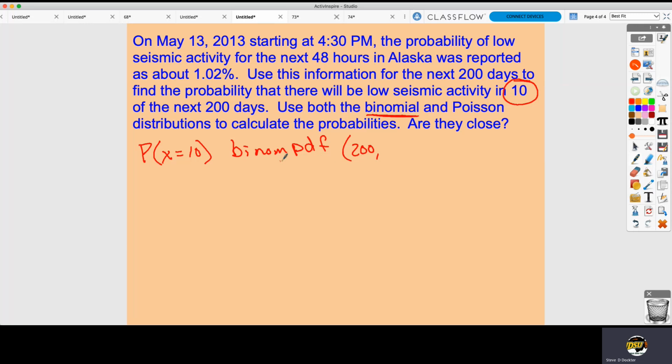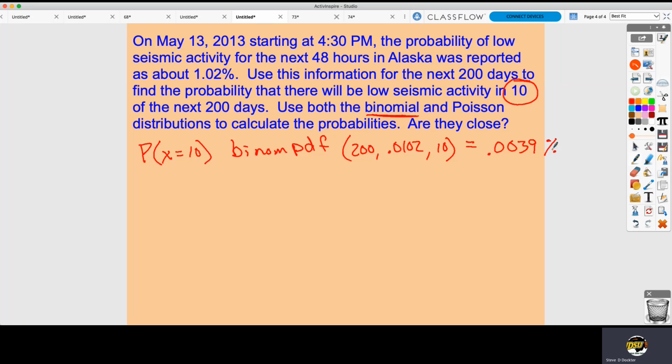The numbers that we would throw in there would be 200. Okay, and Elena, I'm pretty sure on your calculator, you're going to have to type it in the way I'm going to write this here. Okay, 200, because that's the total number of days in the study. All right, and then the probability would be the 1.02%. So we change that to a decimal. And then how many are we looking for? We're looking for 10. Okay, in both the yellow calculators and the Inspires, you're going to have the spots for those. Okay, this answer is really small, isn't it? 0.0039%, I think is what I got.